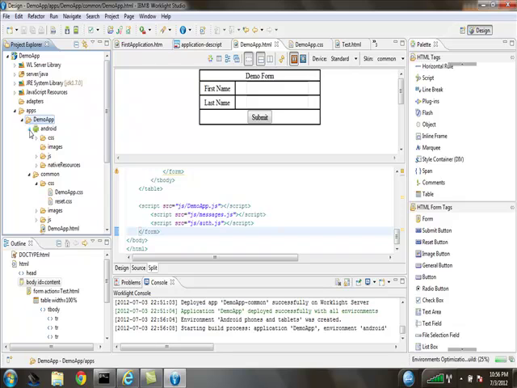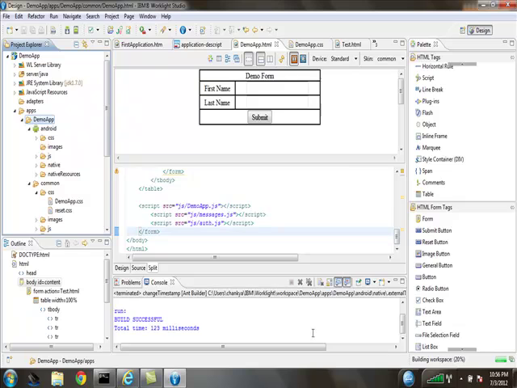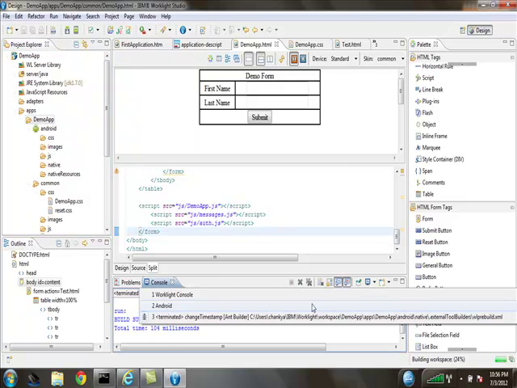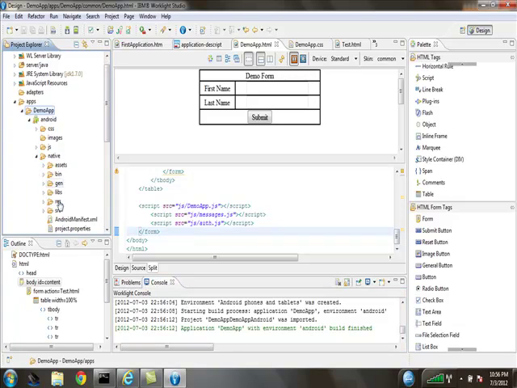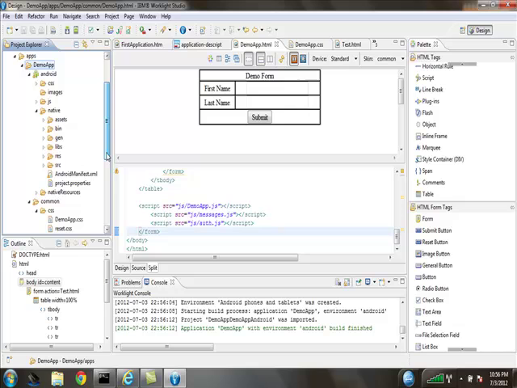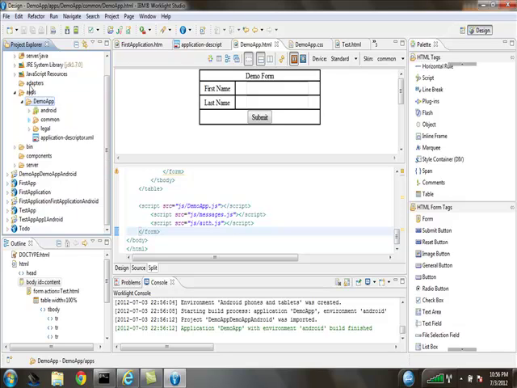If you look into this, it's actually still building it. You can see, there you go, the Android environment was built successfully. We'll go over to the Worklight Console to show you that. So application demo app with environment Android build finish. So now you have the Android application ready for you, and you can see this is the native folder. This is where it's going to convert all your HTML. This is the common folder where you've actually written your HTML, and the native folder consists of all the converted HTML into Java, which Android is actually written in. And that's the beauty of Worklight. It makes everything so easy.